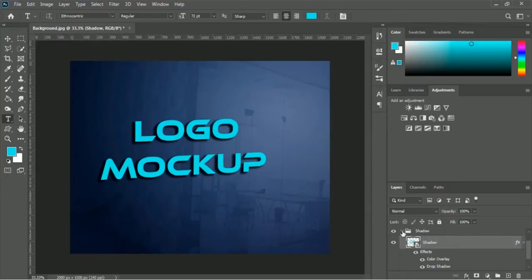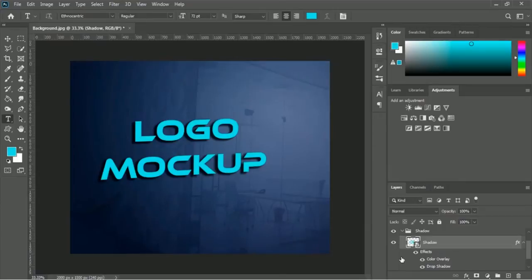So let me close the shadow group and you can take a look, the shadow layer is placed inside the shadow group. And right now we have to select this shadow layer and we have to duplicate this shadow layer 3 or 4 times.